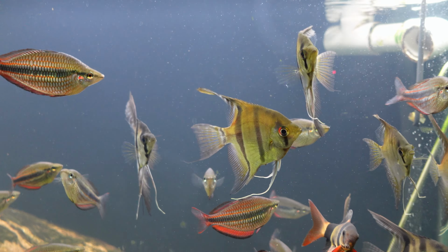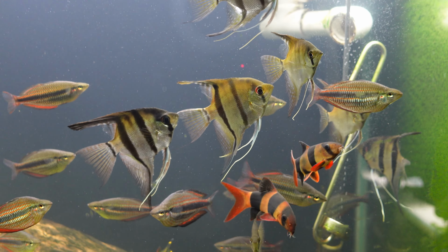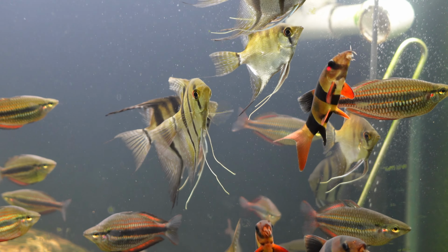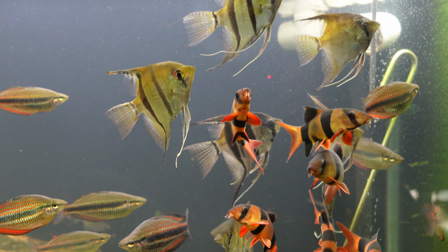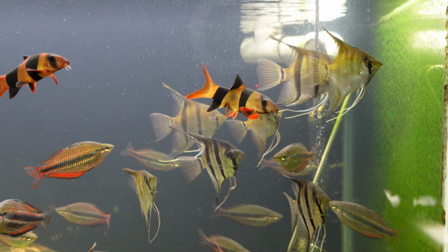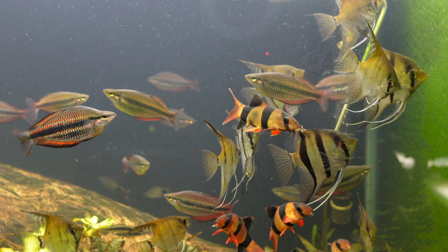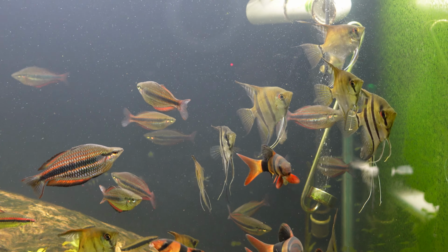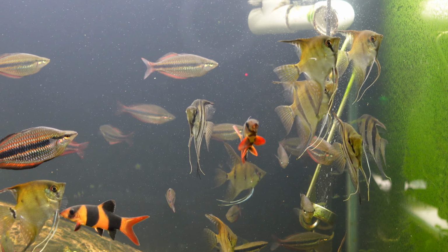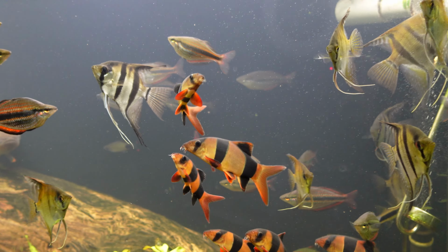Now, in terms of diet, angelfish are omnivorous. They really love bloodworms. They love brine shrimp and other frozen foods, as most fish do, but they'll also readily take to any flakes or pellets. I prefer to feed slow sinking foods because they do like to hang out in the mid column quite a bit, so they don't really like to come up to the surface or eat off the bottom. They will if they have to, but if they can catch it mid column, they're going to be the happiest.